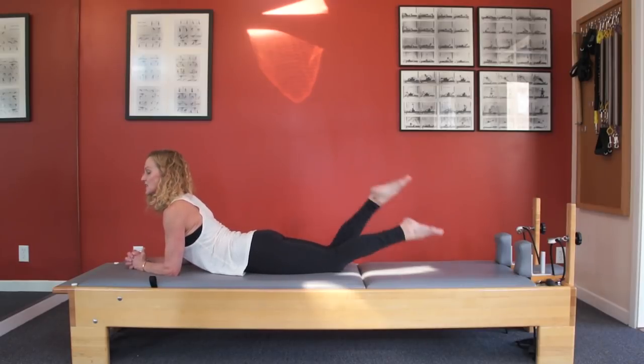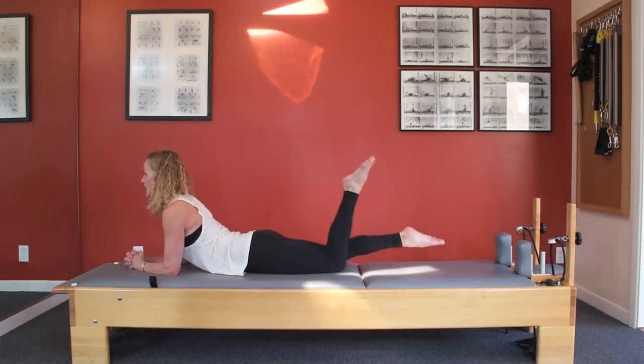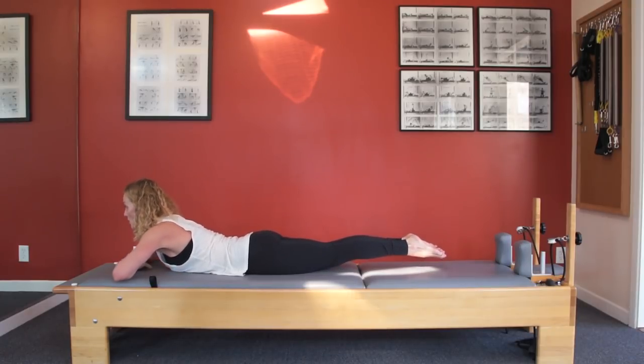And I think of lifting. How tall can I get in this position? How long can I get in this position? And we have four and three, lifting even taller, two and one, one. Now hold this position. Lift your body and then lengthen. Bring it all the way down.